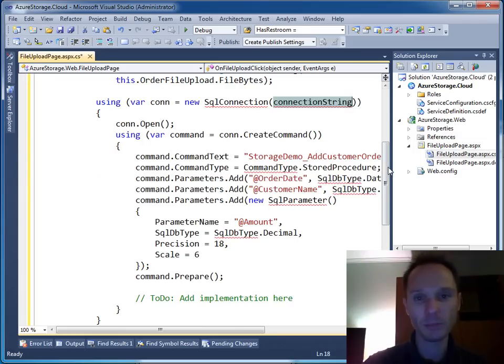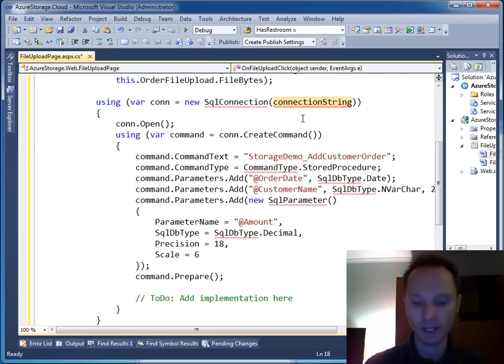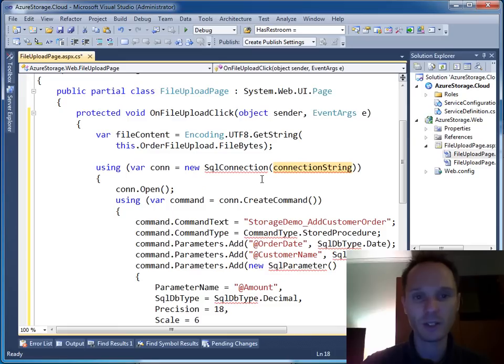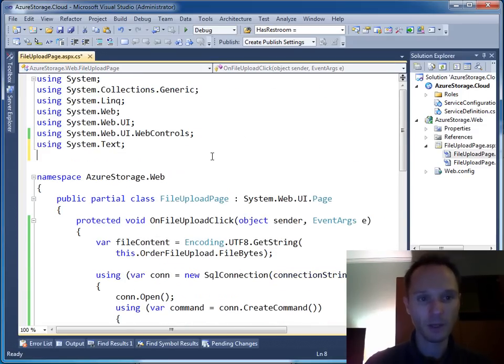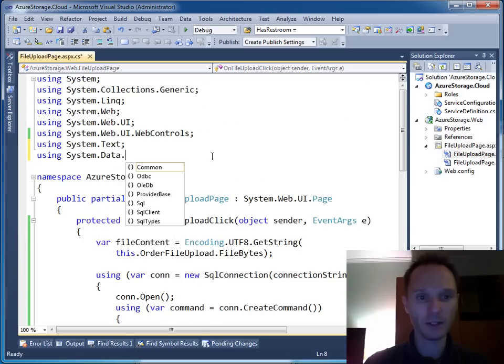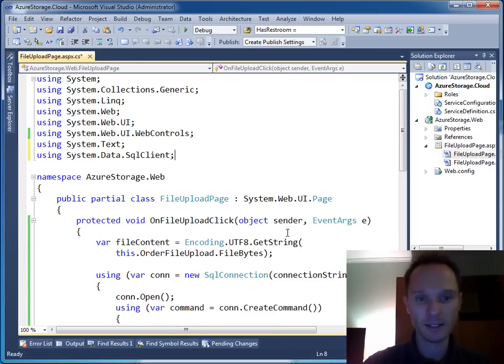So what you can do here is, I've prepared one simple snippet here. It's just ADO.NET. It has nothing to do with Azure. It's really very simple. We have our SQL connection here. We should add the using System.Data.SqlClient. That's it.